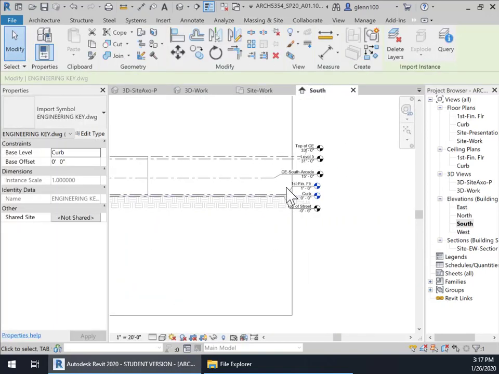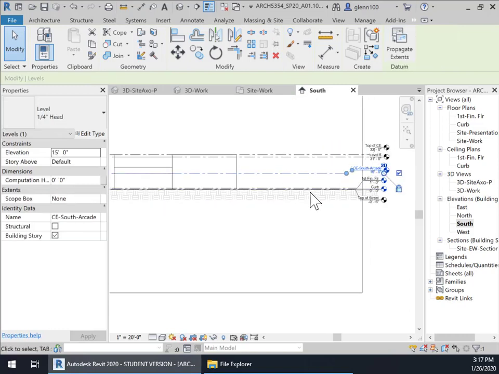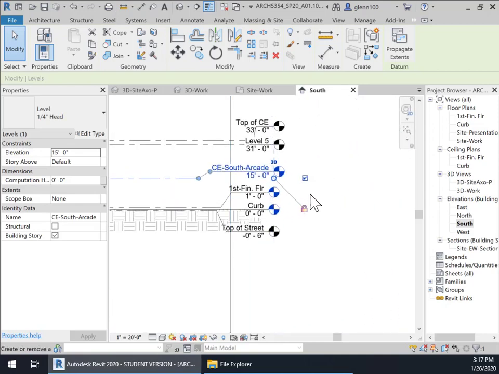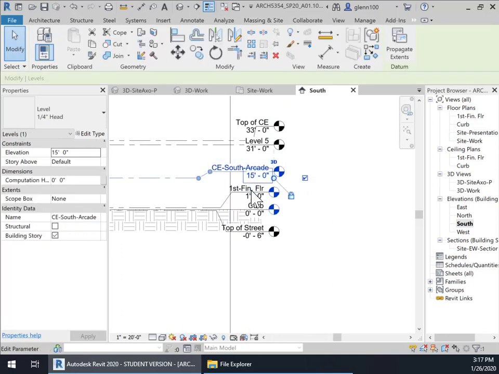Okay, and this is where I might begin to change some of these elevations to represent elevations of my building, the ones that we used for the massing of the civil engineering building, for instance. Let's go in here then, and what I'm going to do is our finished floor is at 1 foot.